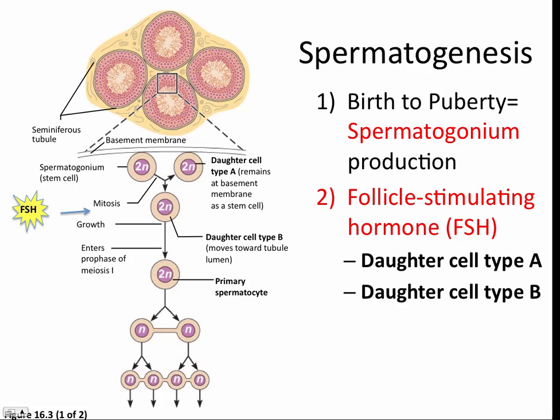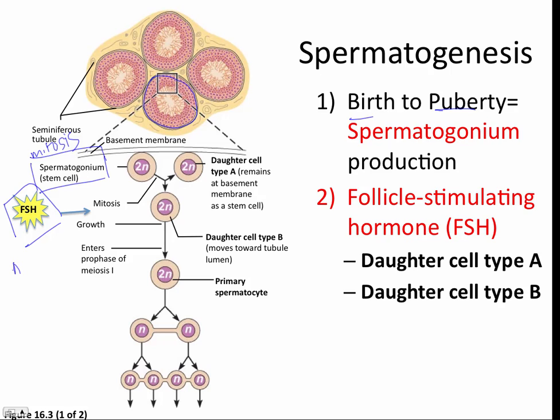Now, from birth to puberty, we have this stem cell line called spermatogonium, so the precursor to forming the sperm. And what the spermatogonium undergo is simple cell division, so it undergoes mitosis. And it's going to grow and divide and produce more spermatogonium cells. So from birth to puberty, all of this outer cell layer, they're just going to produce more and more and more spermatogonium cells. Now during puberty, we have a rise in follicle stimulating hormone, which we call FSH. And do you remember which region of the brain this is secreted from?